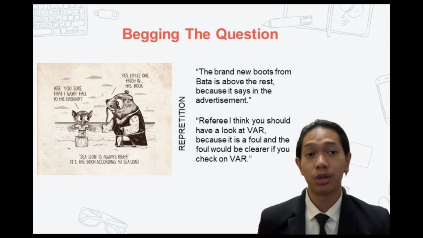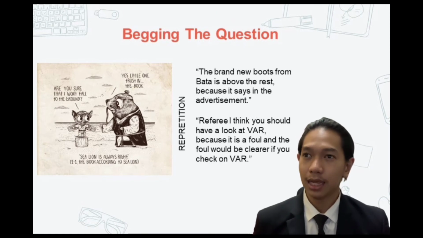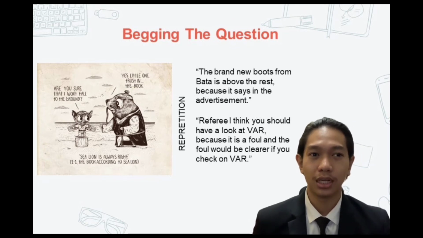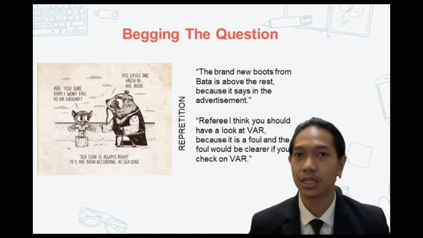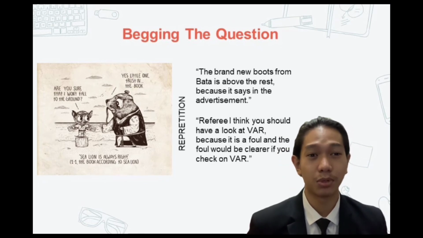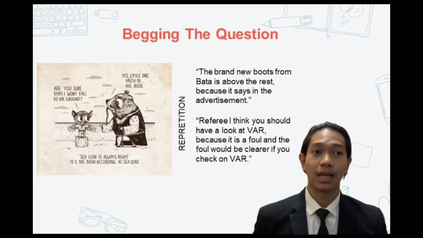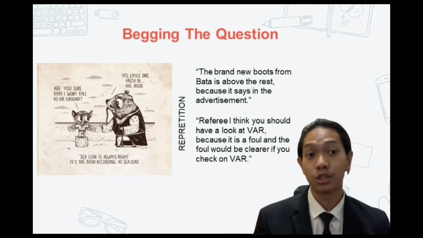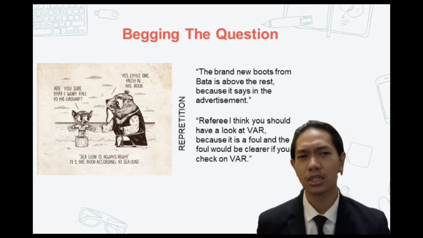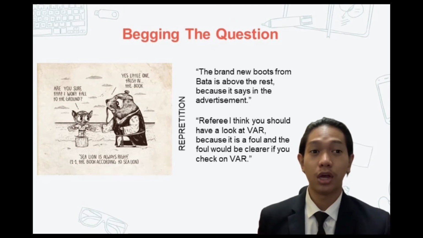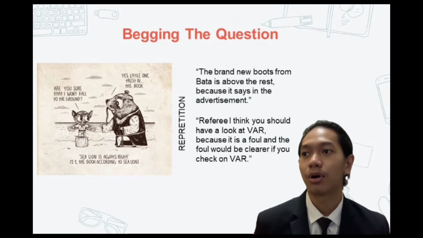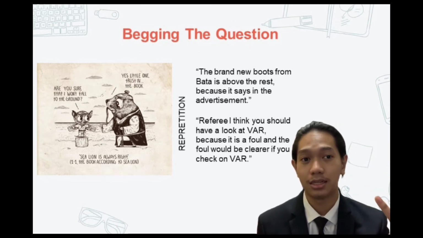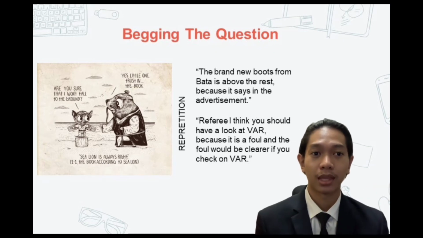Begging the question, also known as a circular argument. Technically speaking, to beg the question is not a logical fallacy. This is because in the strictest sense, it is utterly unpersuasive. So here's the thing. The thing that you're trying to prove is already assumed to be true. So you are not actually doing anything to the argument. It will be like saying the product is expensive because it says the price is the highest out of the rest.